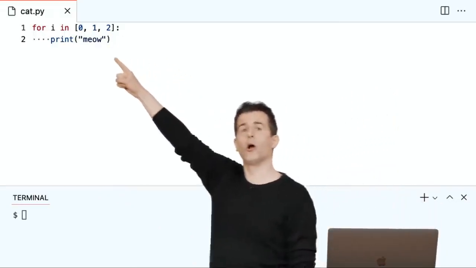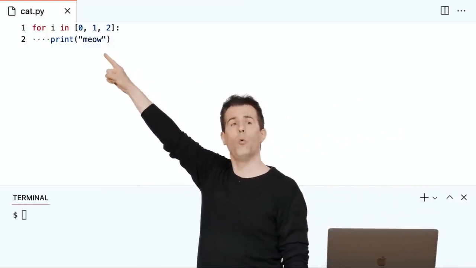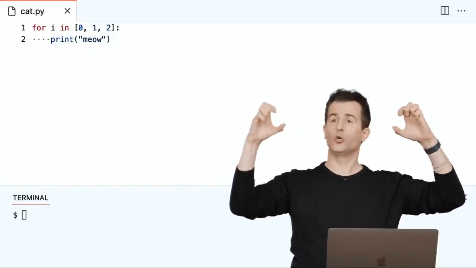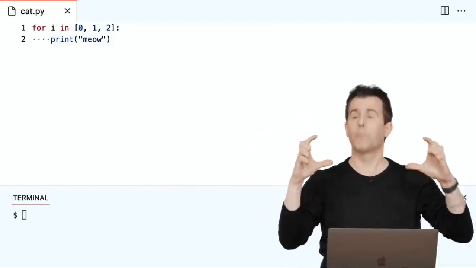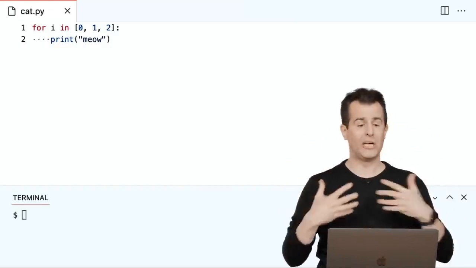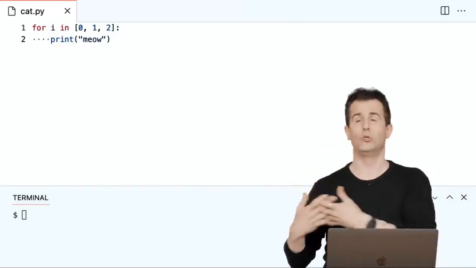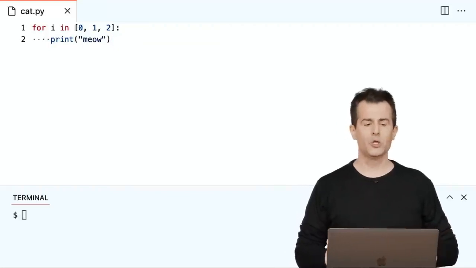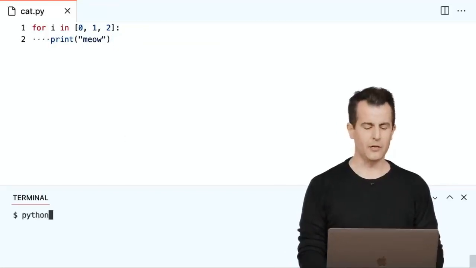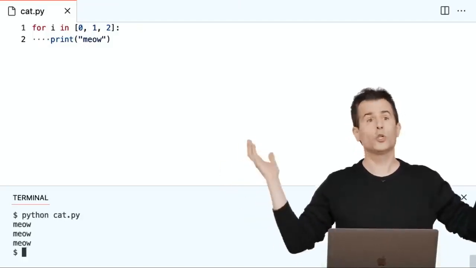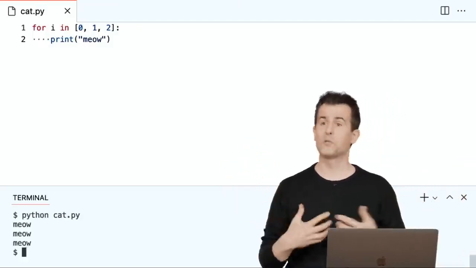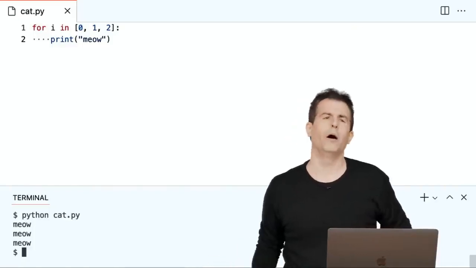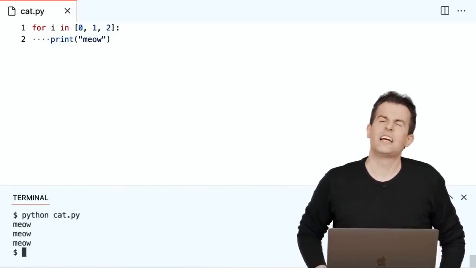The list in this program is exactly that, 0, 1, 2, and notice the square brackets. Those aren't parentheses, those are square brackets that represent a list. That's how you know visually as the programmer, that's how Python knows as the language, that you intend for that to be a list. So let me go ahead and run this, python of cat.py, and it works just the same. But it's only 2 lines, it's pretty readable once you have familiarity with that construct.